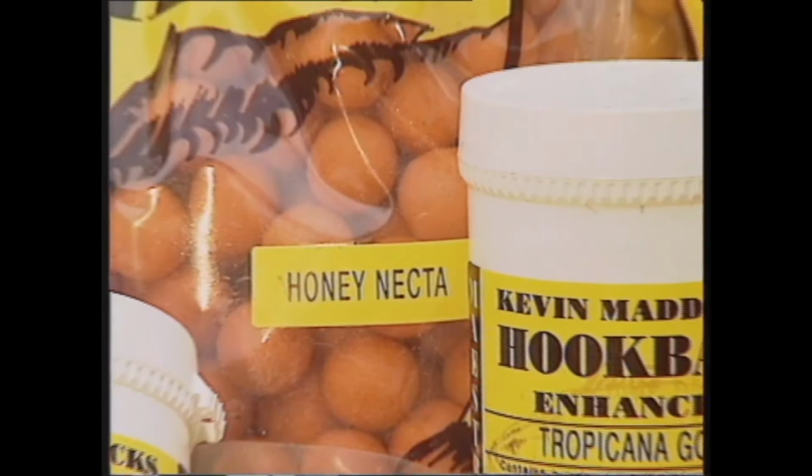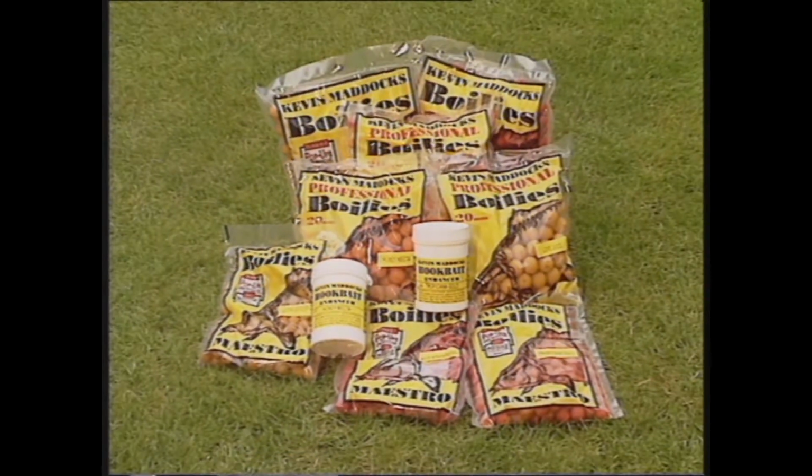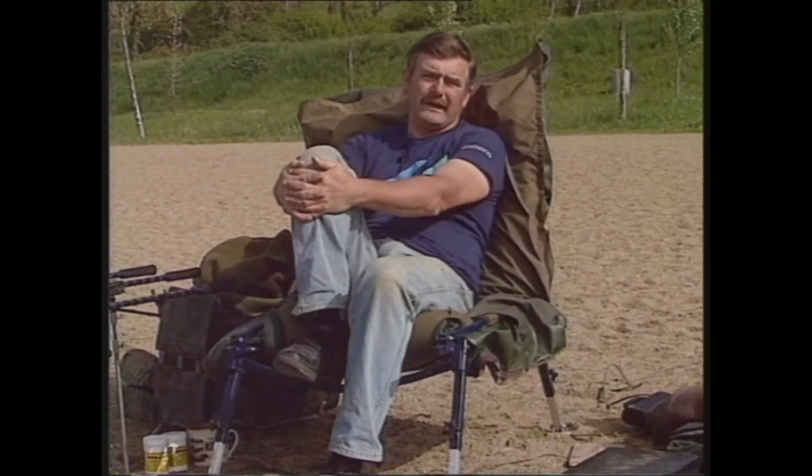On this trip I'm accompanied by a small group of friends who are here to help me field test some new ready-made boilies which have just been put on the market, and this is our second reason for being here. The water has been quite heavily stocked with our chosen quarry, along with numerous other species such as grass carp. The locals tell us that carp have been caught to 25 kilos, which is about 55 pounds.